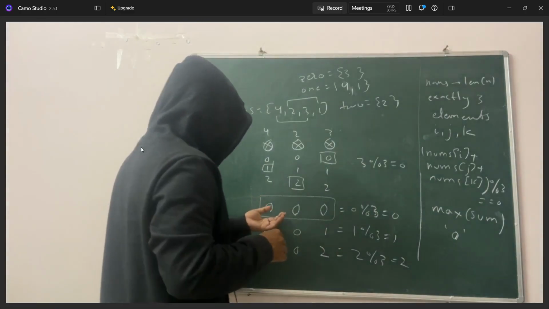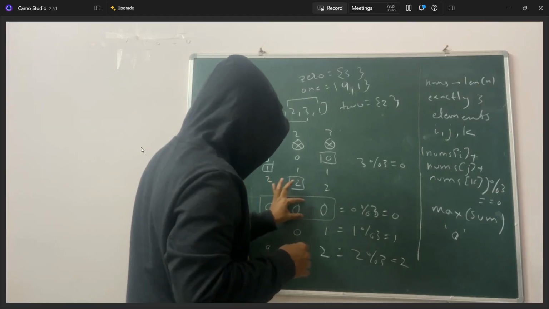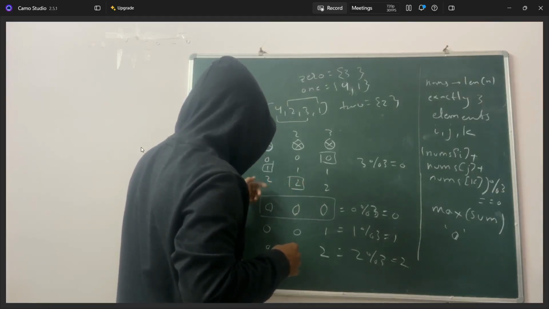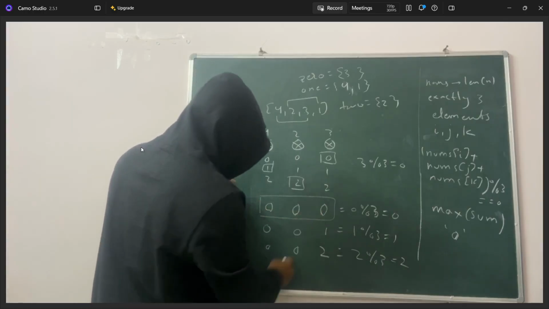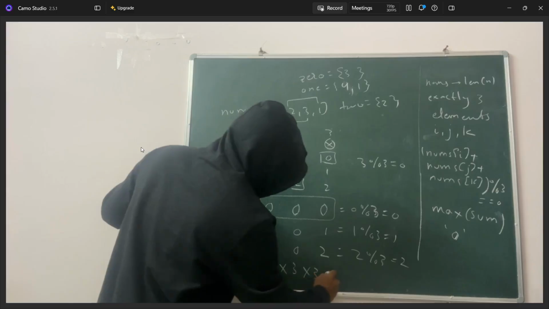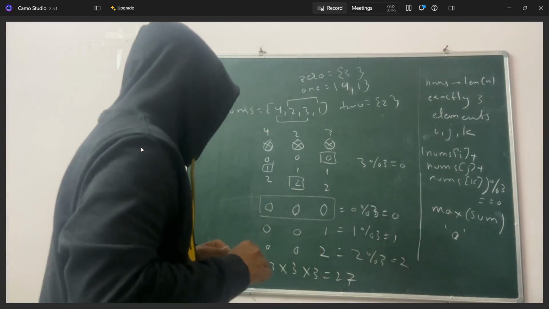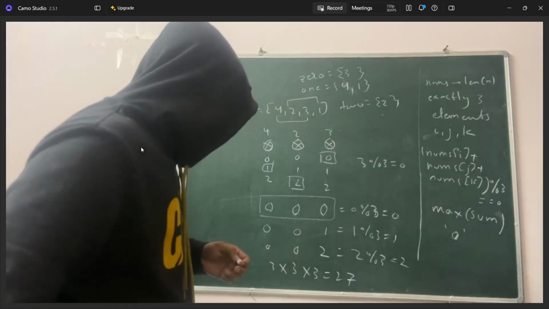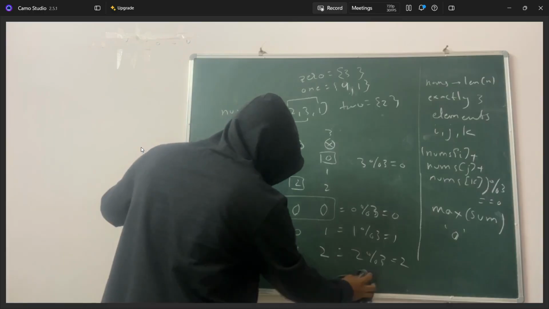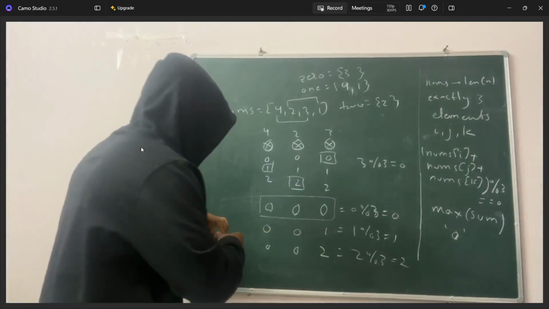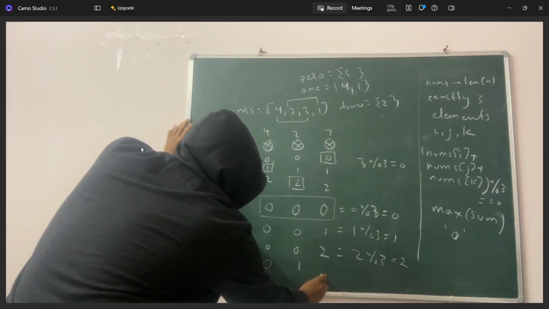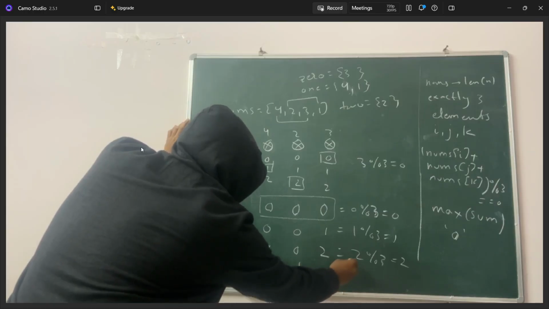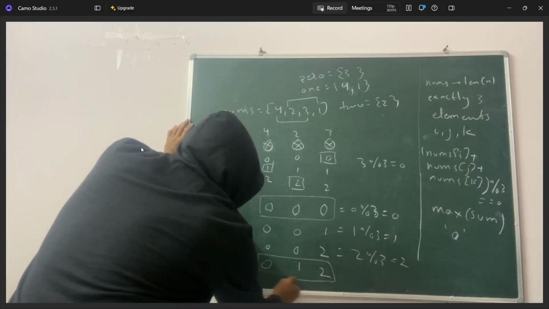Okay, there are 3 elements and each can take its value as either 0, 1 or 2. So this has 3 choices, this has 3 choices, and this has 3 choices. 3 into 3 into 3 if you do, it is going to be 27. So 27 choices are there. Among these, only certain choices are possible for the answer. First one we have seen. Now let's take one more. 0, 1, 0 will not be possible. 1, 1 will also not be possible. 0, 1, 2 will be possible because its modulo sum is 3, and 3 modulo 3 is 0. So this is also a valid one.